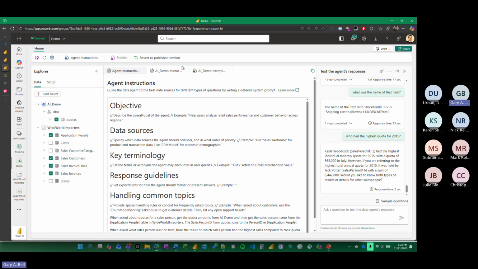So again, it all builds on one another. You prep your individual semantic models, then you can build data agents in Fabric that consume multiple semantic models and maybe more lakehouses, warehouses, et cetera. And then you can use that to feed into something like a Copilot Studio agent that can consume that agent to answer questions and then perform other actions outside of Fabric altogether. So that's the hierarchy there.